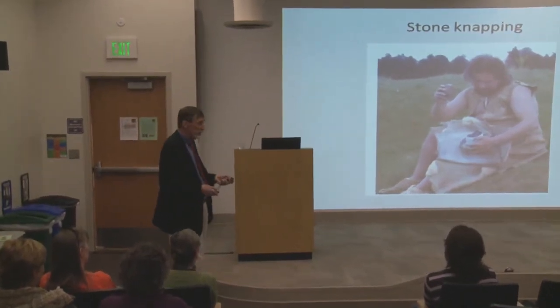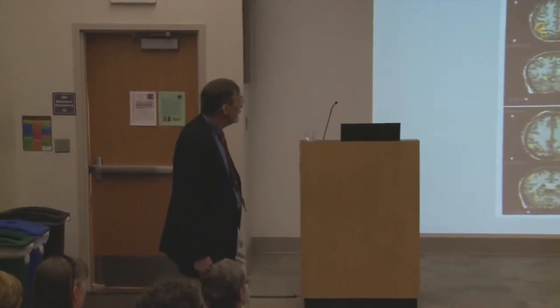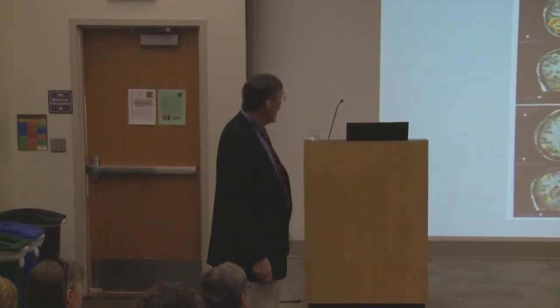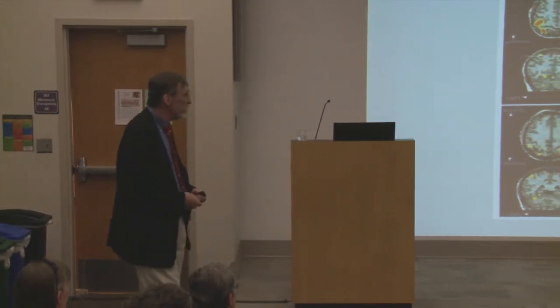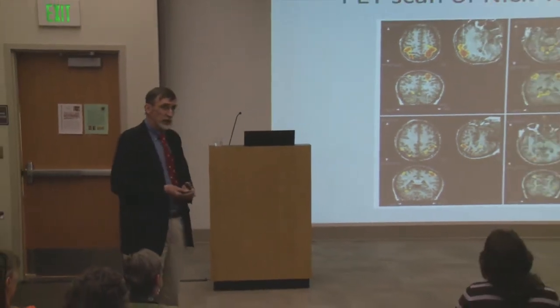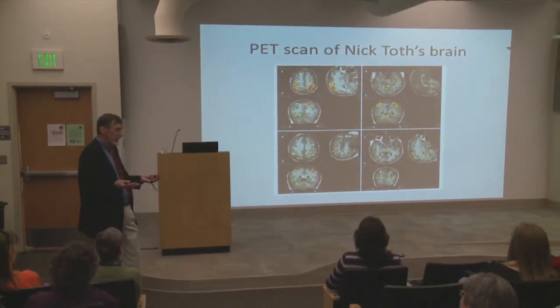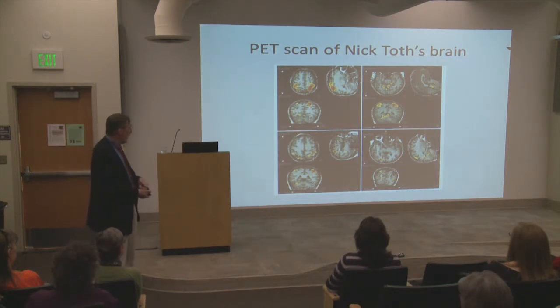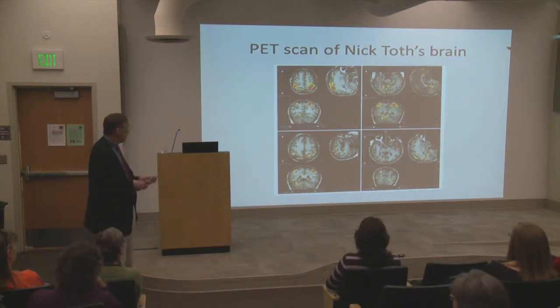Nobody on my dissertation committee challenged it, so I thought I must know what I was talking about, right? And then 25 years later, Nick Toth, a fellow I've known for years at Indiana University, who's a good stone knapper, decided he wanted to know what the brain was doing in stone knapping. And so he didn't inject himself, he had somebody inject him with radioactive tracers. And then he knapped away on a core, just basic stone knapping, Rocky, just basic knapping. And then jumped in the PET scan machine, and this is what we get.